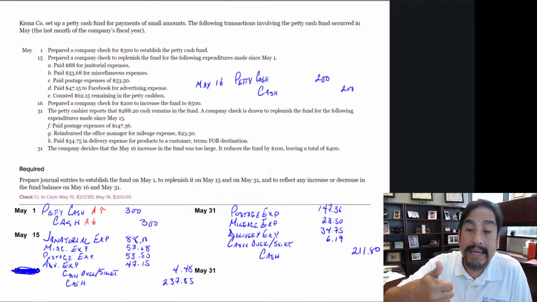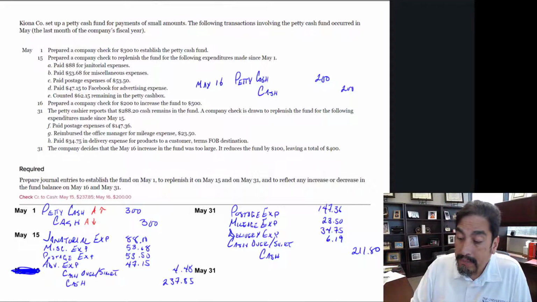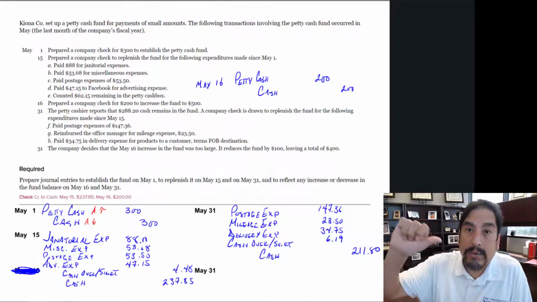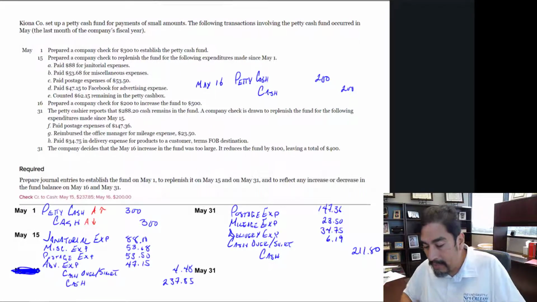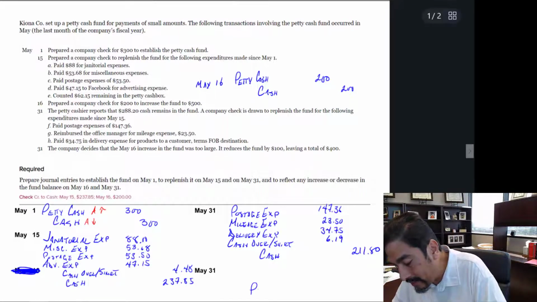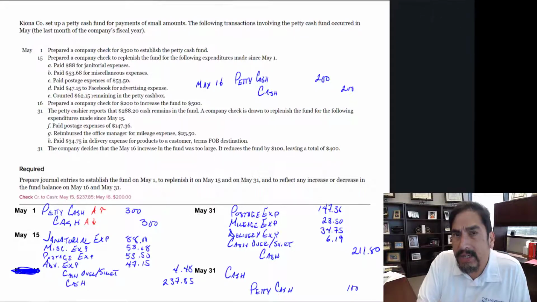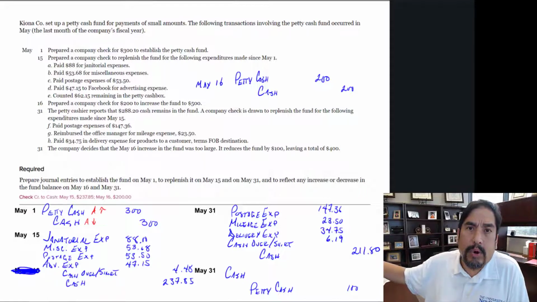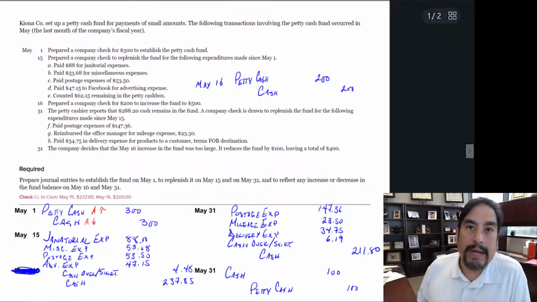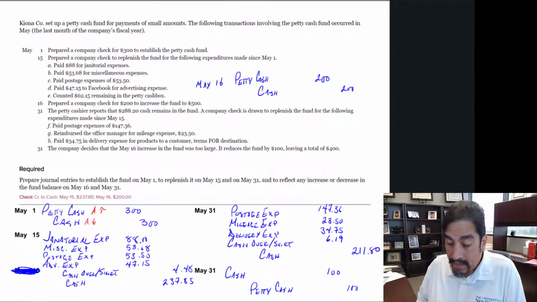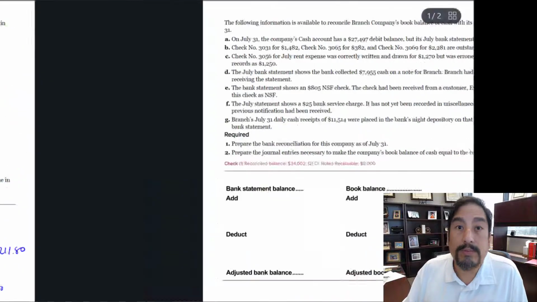When we're increasing petty cash, and we've got 2 examples of that up here, a debit to petty cash and a credit to cash, and when we're decreasing petty cash. Here we're decreasing petty cash. It's just the opposite. So I am going to credit petty cash for that $100, and I'm going to debit cash because I'm pulling it out of the physical cash box and I'm going to deposit it into our company bank account. So I'm going to increase our cash account by $100. That is the first problem.